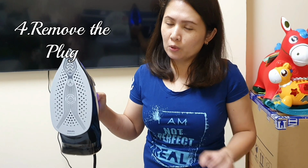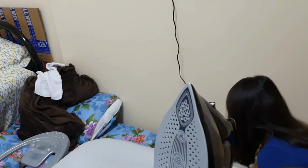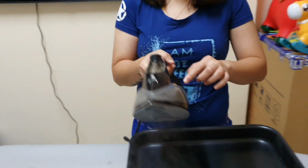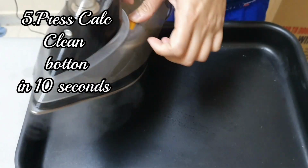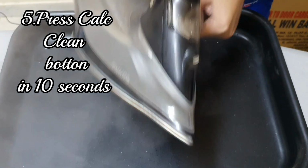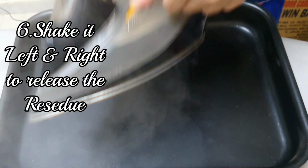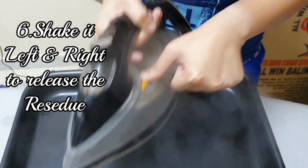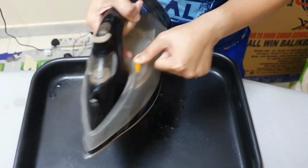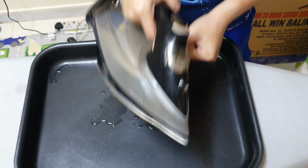After that, you need to plug it out, guys. Okay, plug it out. And then hold this for 10 seconds. Don't ever remove your finger. Just shake it left and right until there's water leaking. It means it's removing the residue inside your iron.